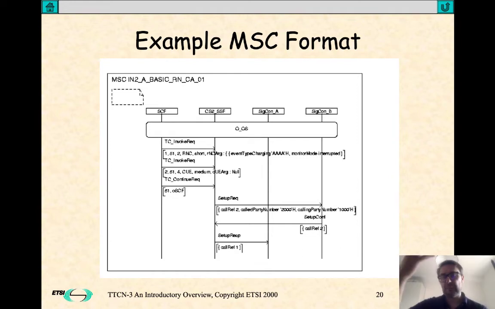Here you can see what the different actors or systems involved are, and there's an ordering in time, so time flows down, and you can express acknowledgements and messages being sent between different subsystems or different systems.